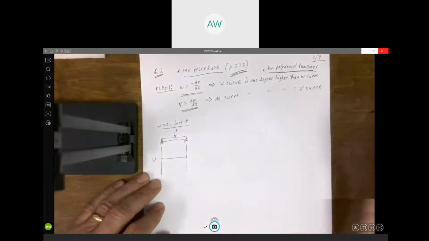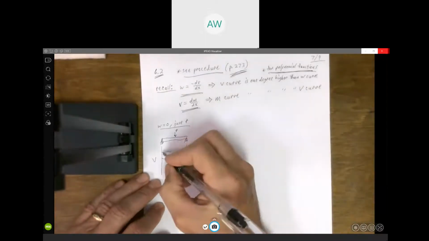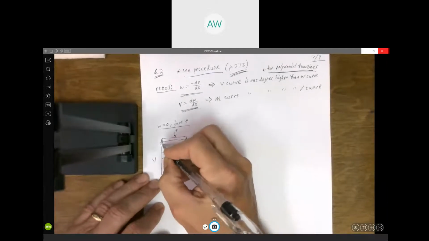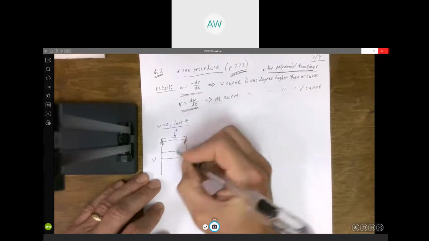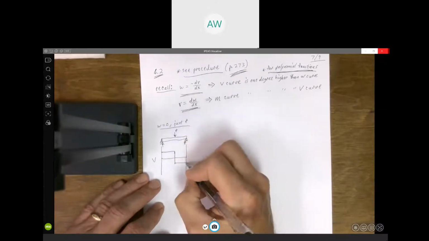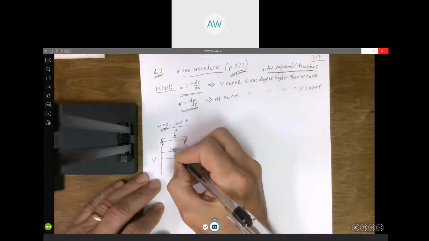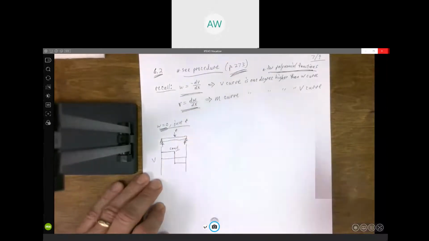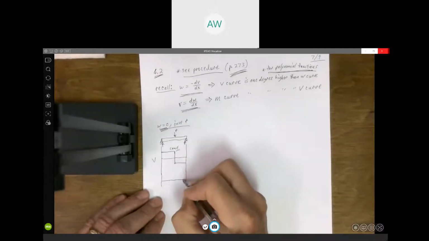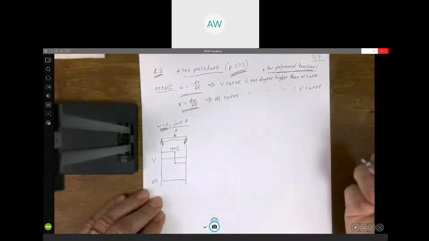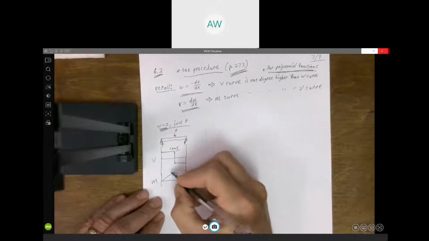When we draw the shear diagram, we know from yesterday we're going to start at whatever that support reaction is, and it's constant until we get to that force, and it goes down, and then it'll go back across. But if our distributed load is 0, our shear diagram is going to be constant, and our moment diagram is 1 degree higher than constant, so that means it's going to be linear.